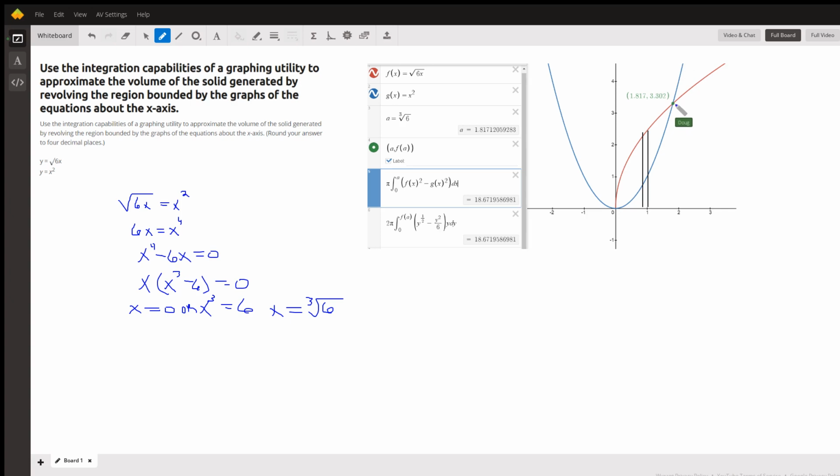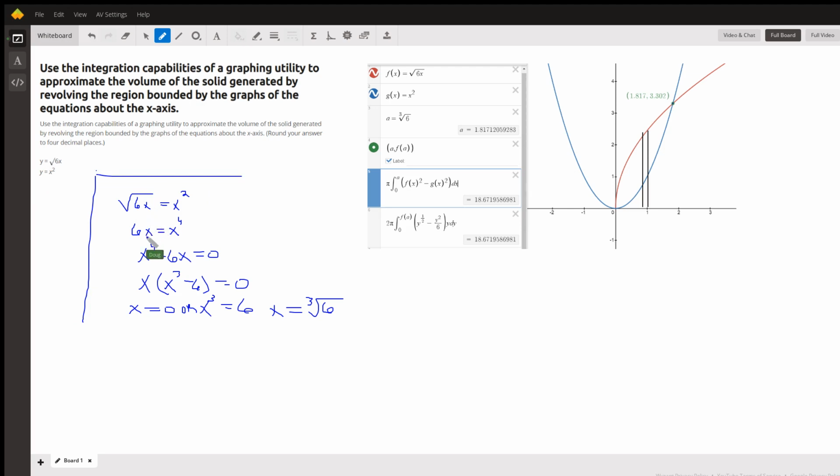And in order to set up a definite integral to find the volume of revolution involving this region between those two curves about the x-axis, you need to know this point of intersection, which we can solve here by the substitution method. These are both equal to y, so they have to equal each other.